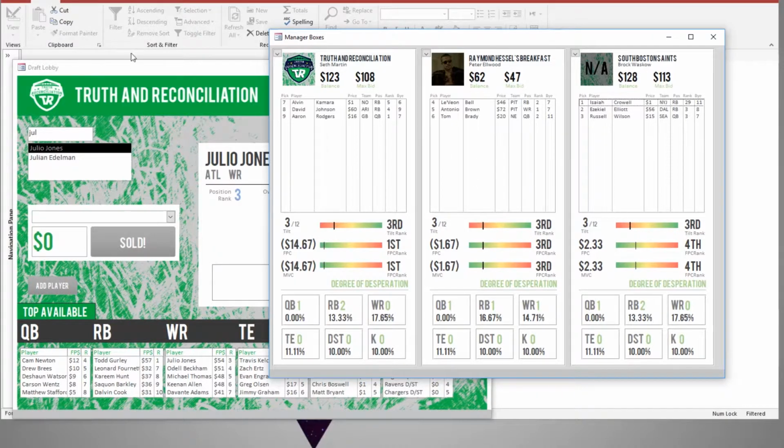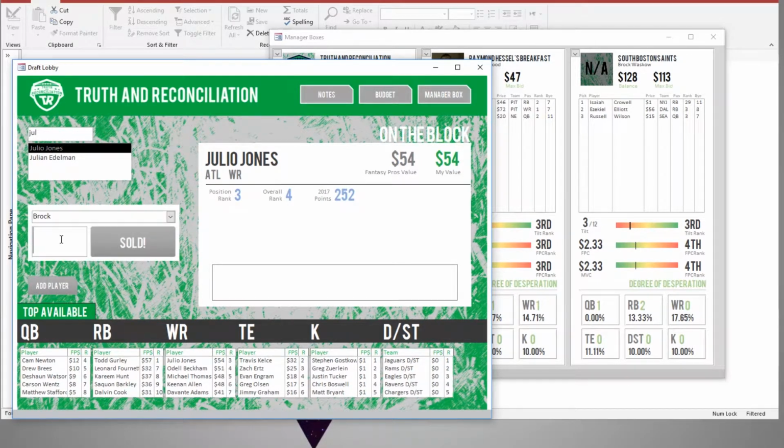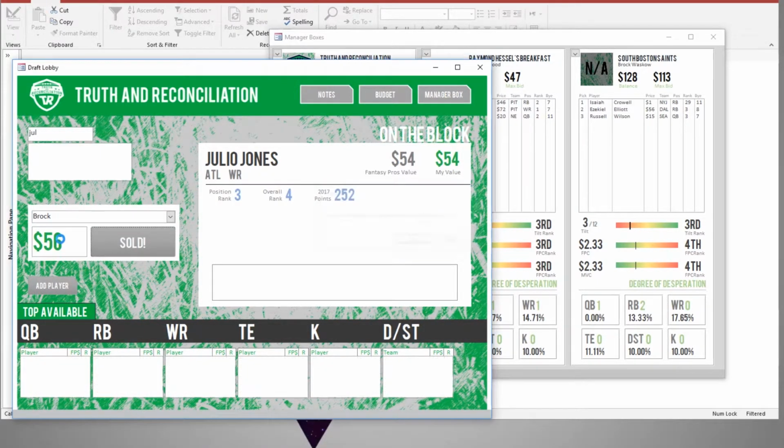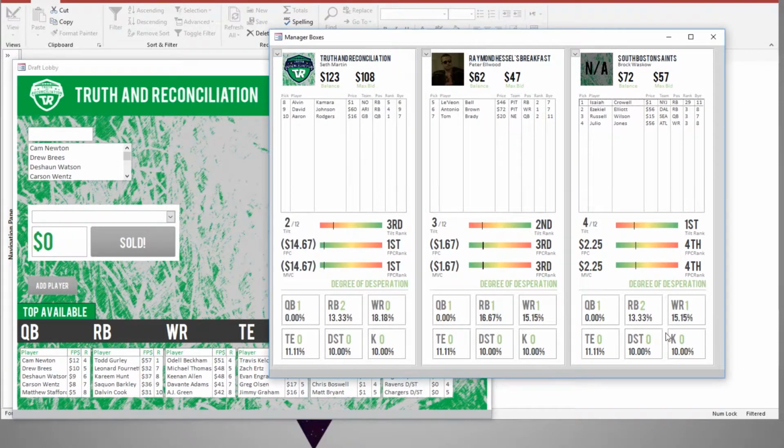The manager box refreshes every time there's a pick. Let's say that this guy went to Brock for $56. There he goes. Everything resets. There's his pick, and his degree and stats also change in here as well. If these statistics were the only features in Pokerface, I'd still think it's the most valuable part of the tool.